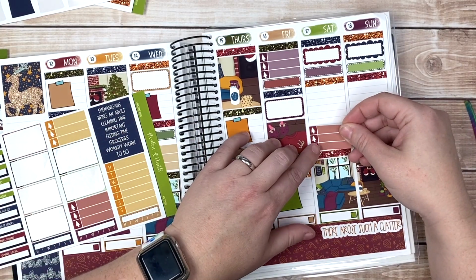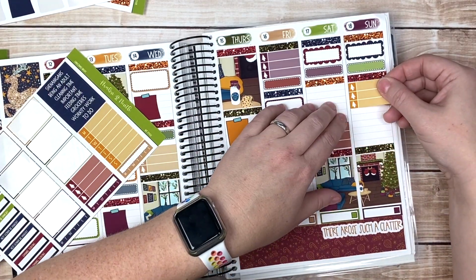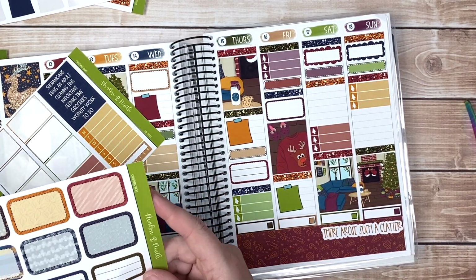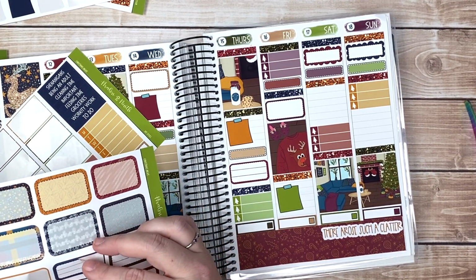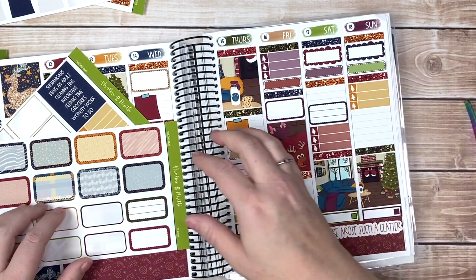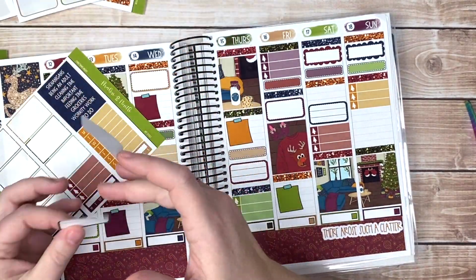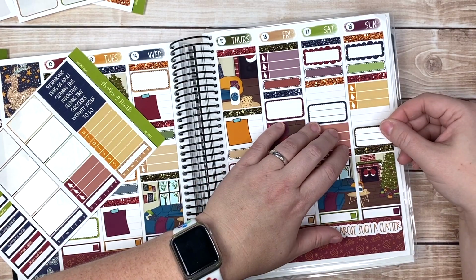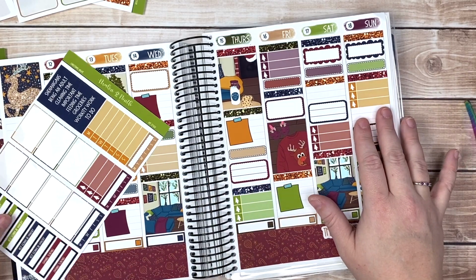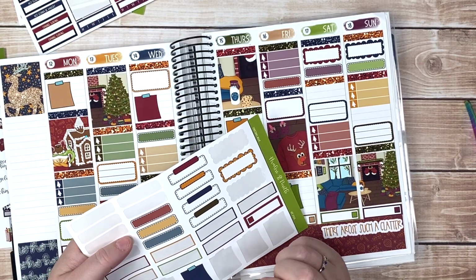Okay, so let's go ahead and put this down here, and then we'll use the yellow one. Let's put the yellow one up here so that we're not totally mimicking everything. And then we have a line, and the last, nope, we're gonna do this color, the next line. Once again, the weekend's just a little bit different, and then that actually gives us some room to use a couple more of these stitched quarter boxes, unless I want to do the stitched appointment labels.